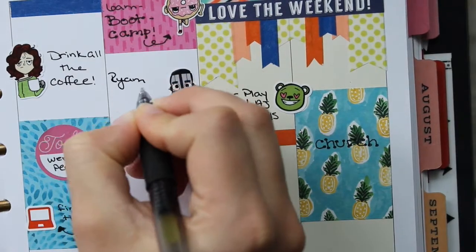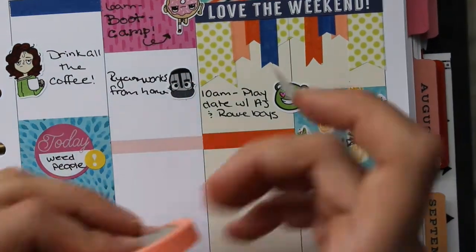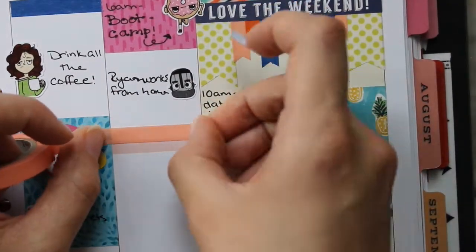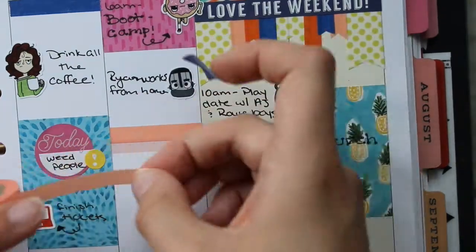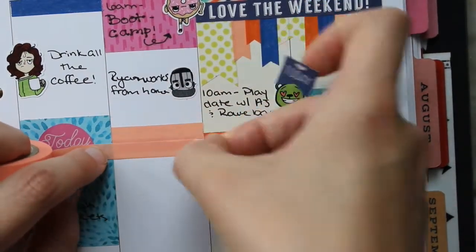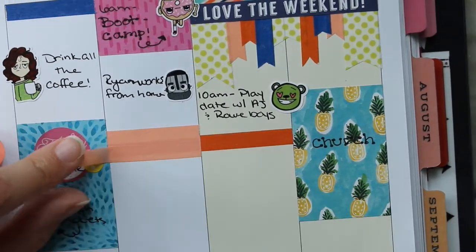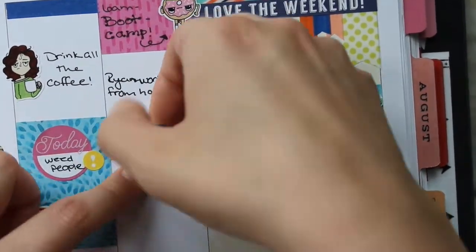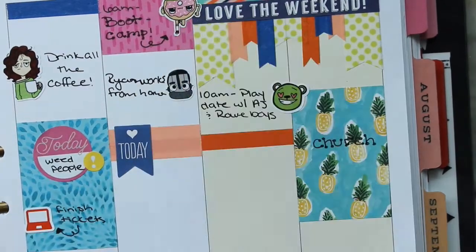So the little husband I just put down is from Bubba Bear Studio. I needed to mark that my husband was working from home so that I could go into the office because I have some meetings on Fridays, which I'm about to mark. I'm just layering some washi, and then I'm going to put that flag down to mark some meetings that I have. My son is like rolling all over the place behind me.